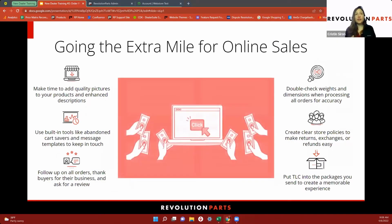When it comes to online customers in general, it can be a little bit of a challenge to deliver a great or unique customer experience because you don't have the benefit of that person being right in front of you and working with your people, having that relationship. So not being able to see or even talk to your buyers can present some unique challenges, but we have some best practices that we always recommend to help your dealership overcome those challenges while also standing out against the competition.